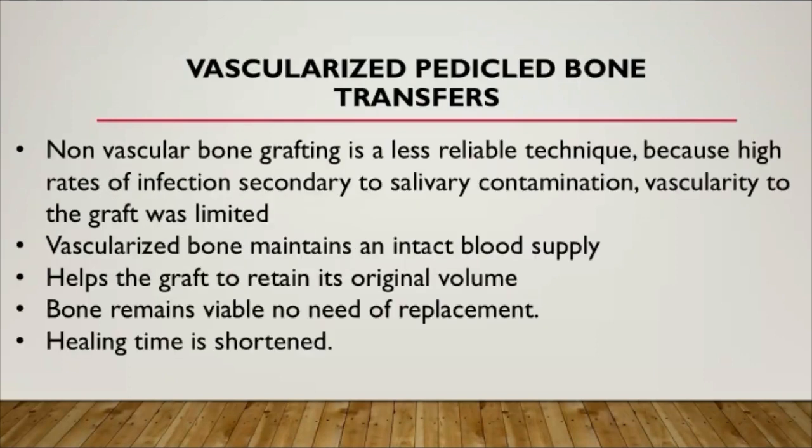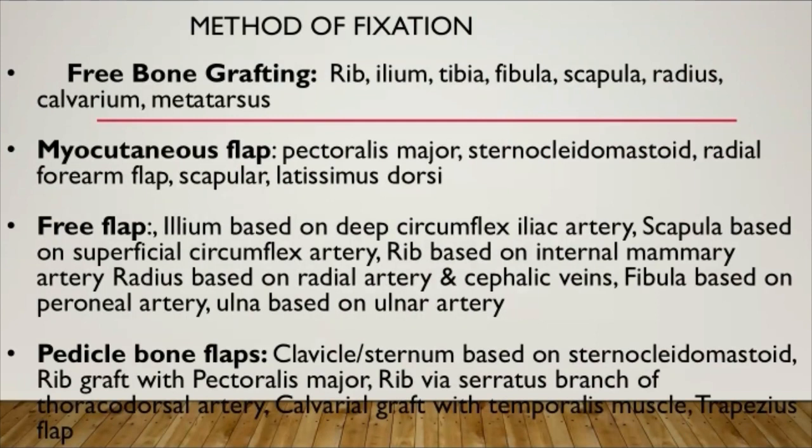Non-vascularized bone grafting is a less reliable technique because of the high rate of infection secondary to salivary contamination. Vascularized bone maintains an intact blood supply, helping the graft to maintain its original volume. Bone remains viable, with no need for replacement. Healing time is shortened. Method of fixation. As we said earlier, the ilium.